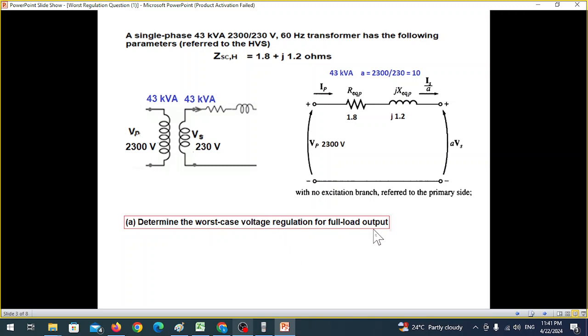This took a lot of time to find what worst case voltage regulation means. When we connect a load, current flows and there is a voltage drop. The voltage regulation is V input minus V output divided by V output. The worst case means the maximum voltage regulation that is allowed. This is the voltage regulation formula.